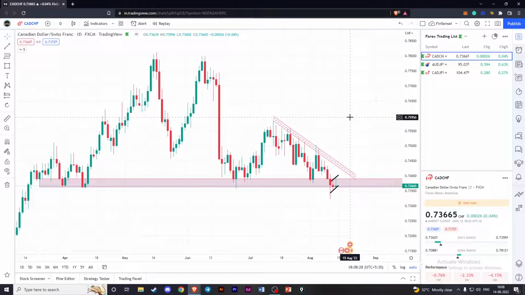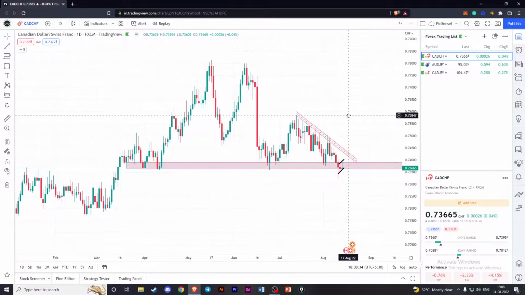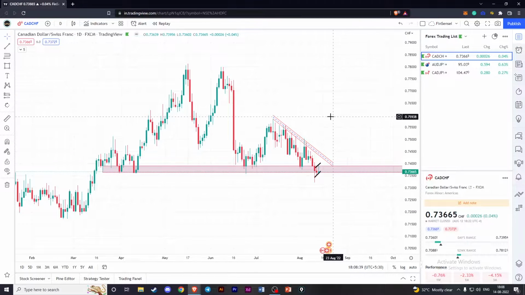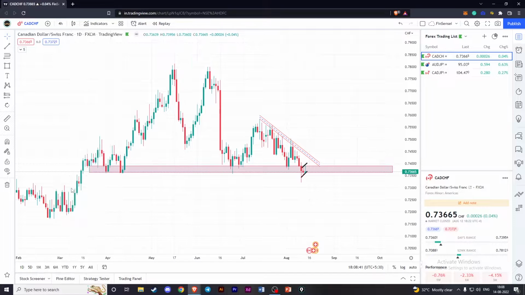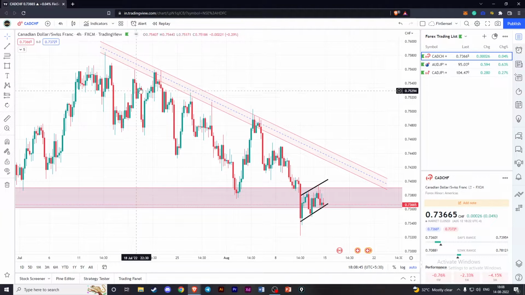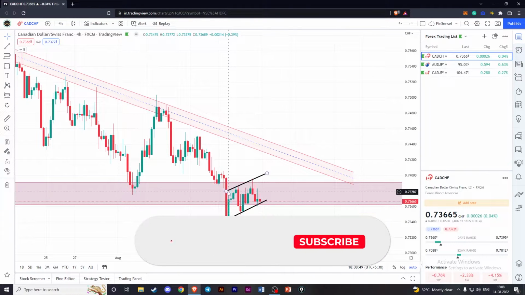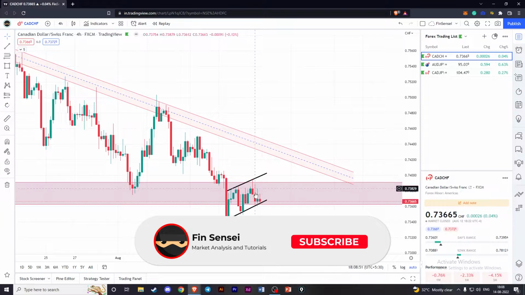The first pair we have today is the Canadian dollar versus the Swiss franc. If we see the recent price action in this pair, we can see that it has been around a stagnant to bearish price action. Now if we switch back to the 4-hour time frame, we can see that there is a formation of lower highs and lower lows with a neckline breakdown, and after that we can spot a kind of bearish flag and pole pattern.